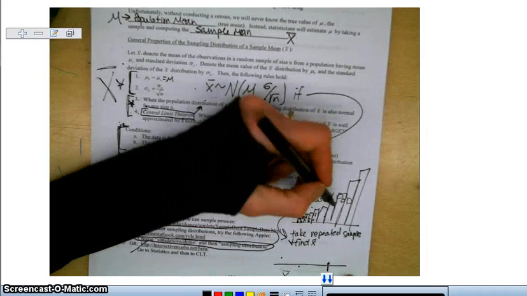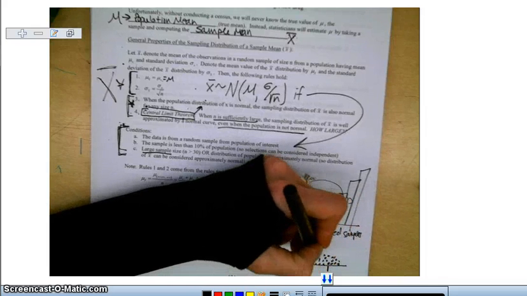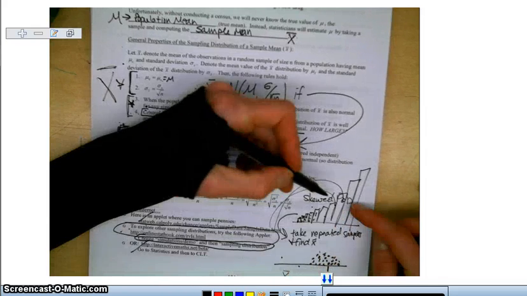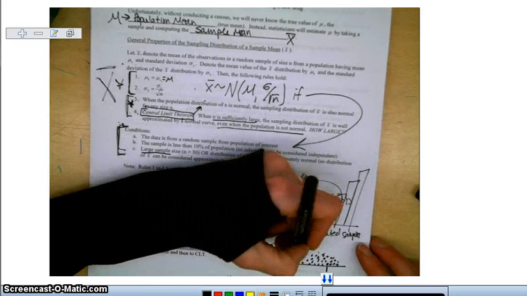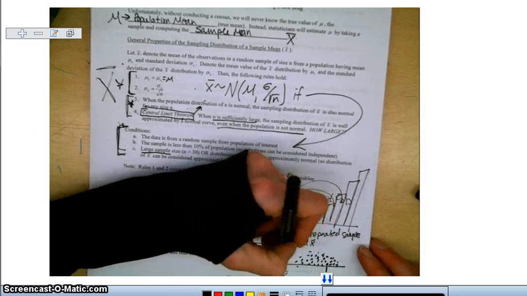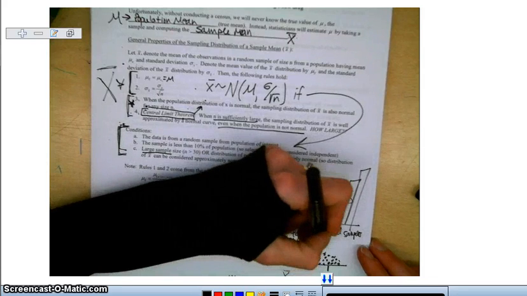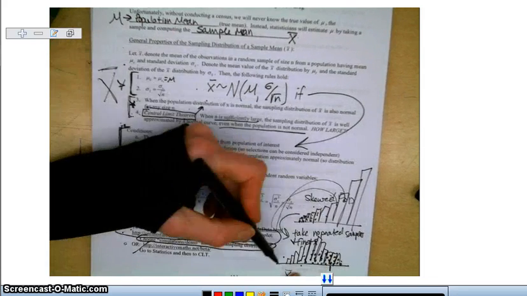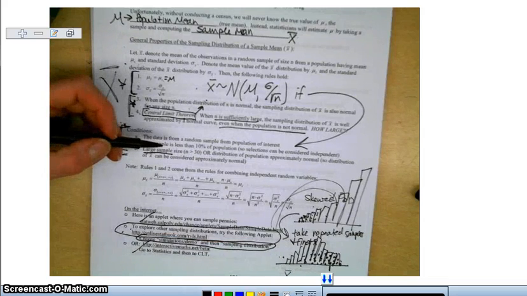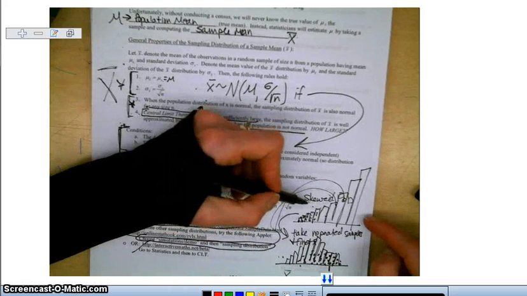So then I take another sample and I graph the mean. And another sample and I graph the mean. And a third sample and I graph the mean. And if I do that, what the central limit theorem says is that if you take enough samples and start plotting those samples, what eventually happens is that the shape of the samples will become normal, even if the original population is skewed.